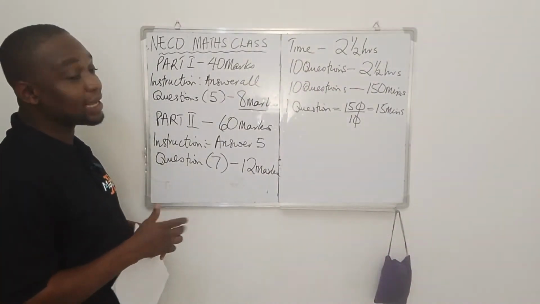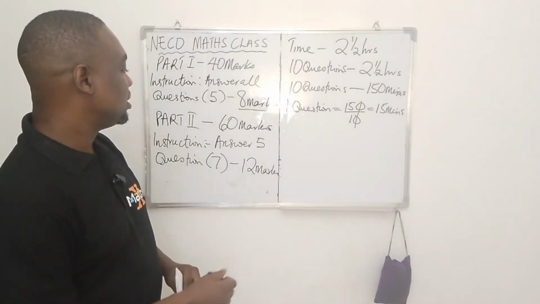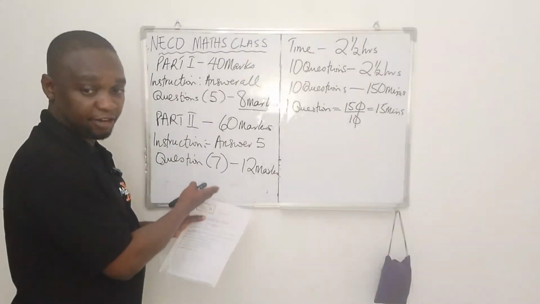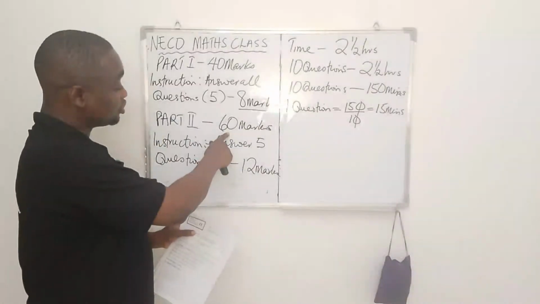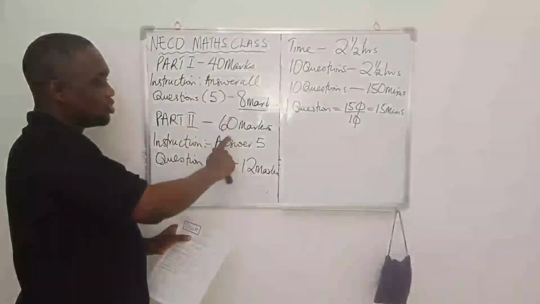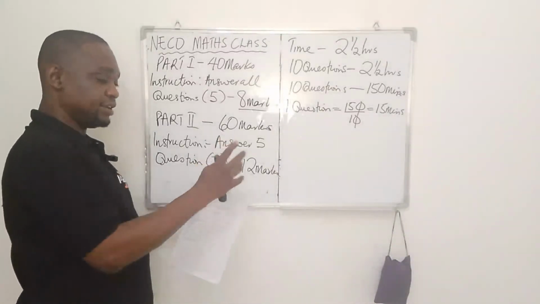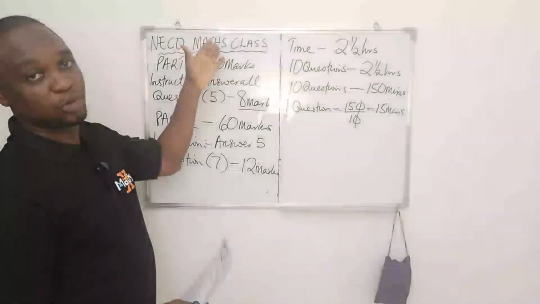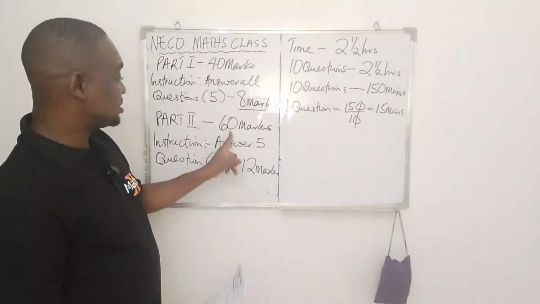Now, what I tell students, especially if I meet some weak ones, I do advise them, since it's the way it is, go for section B first. Answer 5 questions from section B. Why? Section B carries 60 marks, and part one carries 40 marks. So why don't you start answering questions from the B part? Endeavor to do all the 5 there, and then go into part 1 to try the 5 up there, because there's more at stake here.